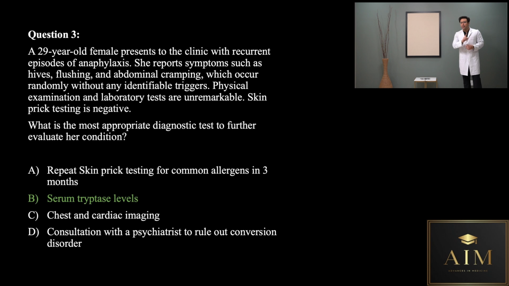Since the initial skin prick testing was negative, repeating it may not provide any additional helpful information. The patient's presentation suggests a systemic condition not limited to a specific allergen. Imaging studies are typically not the initial diagnostic test for evaluating anaphylaxis, especially in the setting of a normal cardiac and respiratory exam. The patient's symptoms are more indicative of a systemic allergic reaction. While psychiatric evaluation may be considered in certain cases, it should not be the initial diagnostic test for recurrent anaphylaxis. Medical causes like mast cell disorders should be thoroughly evaluated first.